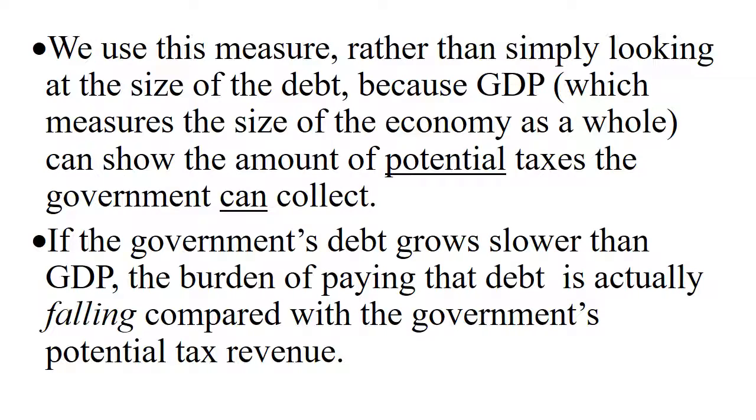What's really important, the key idea here, is that if the government's debt grows slower than GDP, the burden of paying the debt is actually falling. And burden is the idea of how hard it is to pay it back. So if our GDP is growing more than our debt, our ability to pay back this debt is getting easier and easier. The burden is falling. We're going to do an okay job paying this debt back.